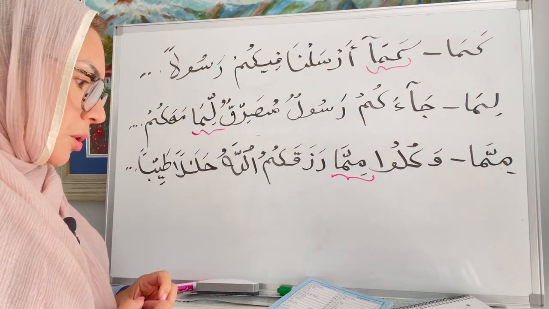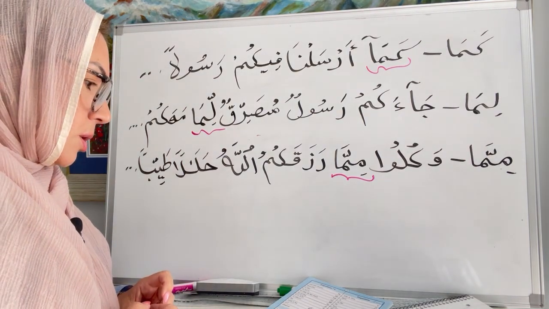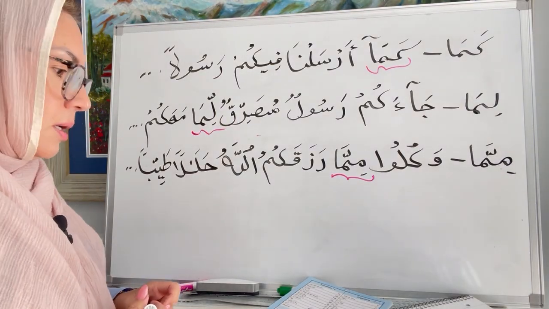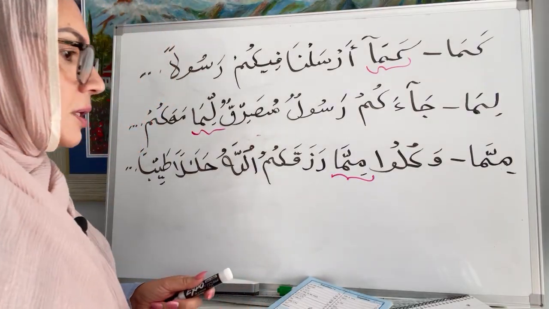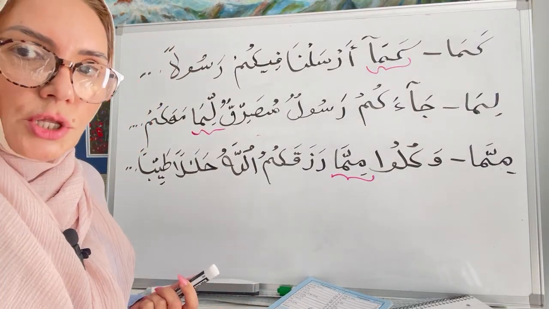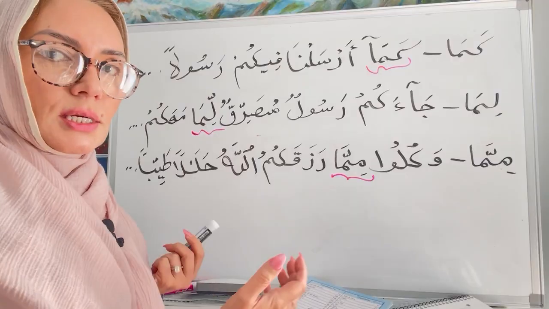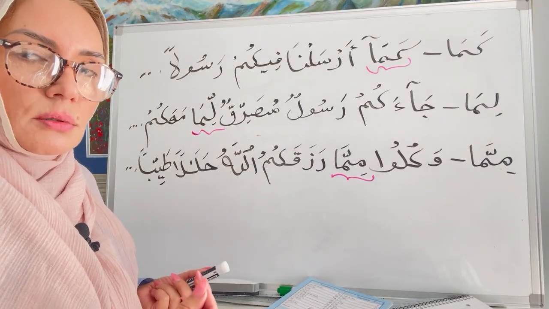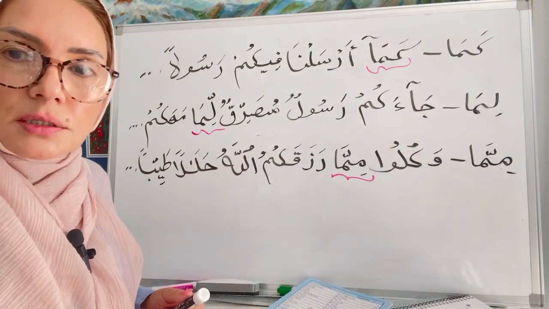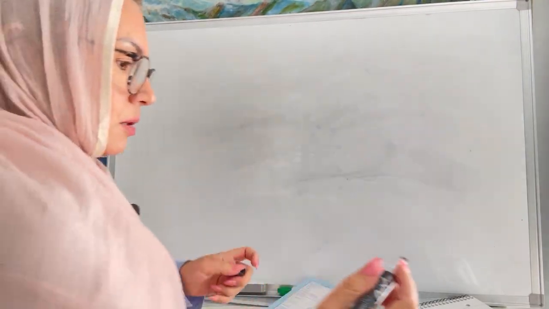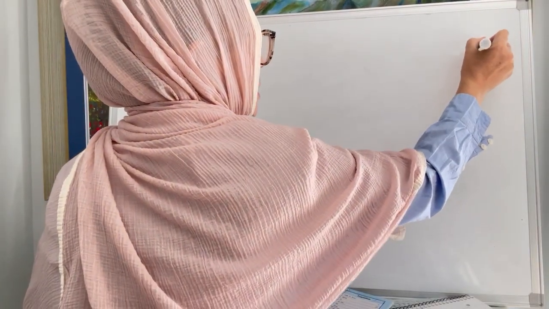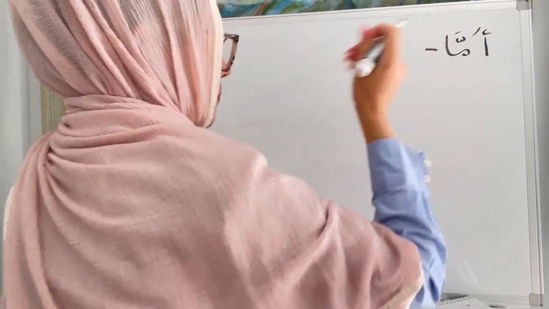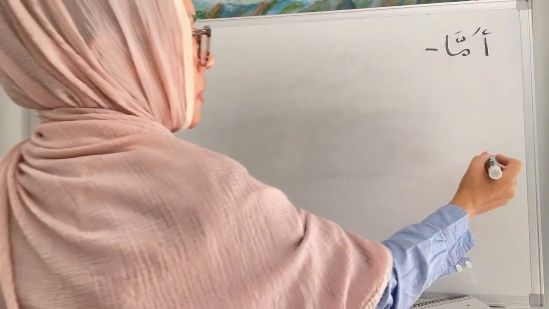All right, so the next word we have is, let's see, this was mimma, and actually I'm going to erase this one and come back, because the other two words are very similar to each other, so I just want to put them all together so you can, inshallah, see the difference. They're written exactly the same way, but the hamza is the difference. All right, so let's get rid of this. Okay, so this word is amma, and then the one below it is imma.